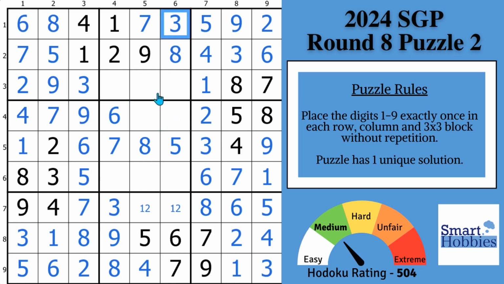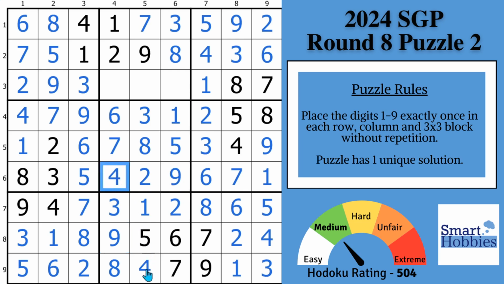We need a 1 and a 3. I'm going to pull that 3 down from block 2. So that's a 3, that's a 1. Disambiguate the 2 and the 1. Always try to get rid of those marks when you can. And now you'll notice with these 2s, you can solve for a 2 right there. You have a 4 and a 9 left. I'm going to pull that 9 up from block 8. So there's your 9, there's your 4.